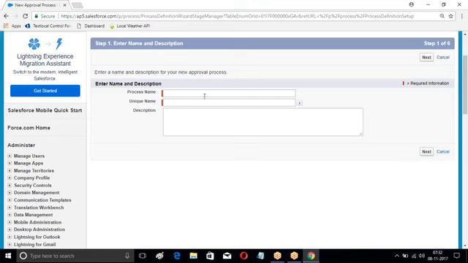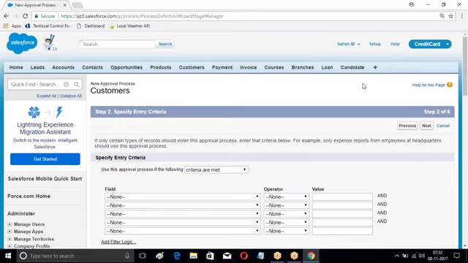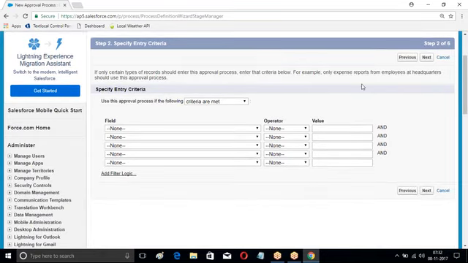Right. Give the process name: New Customer Approval. Okay. Then they're asking, boss, do you want every record to go to approval? Do you want every record to be submitted for approval? I say, if it is more than 2000, then only submit for approval. Otherwise, you can directly approve it. Are you getting my point here? Now, do you want every record to be submitted for approval? Your choice. If you want every record to be submitted, leave this empty. No, only the records which are meeting this condition can be submitted for approval.